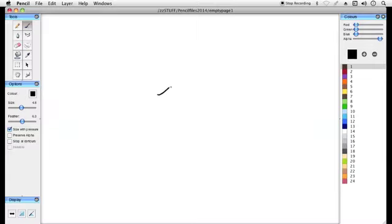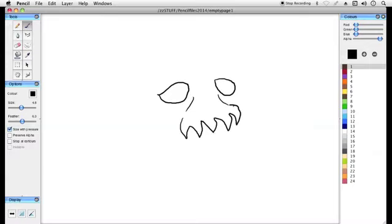So you start off with something like this is going to be an eyeball, and then we're going to draw this eye here. I'm going to keep them a little further apart. Now I'm thinking of a creature, so I'm going to start giving them teeth. This is the easiest way to get the teeth down. Just do a single line zigzag, and then come back in. You can just erase there, and then I'm going to really start focusing on what I'm drawing now.